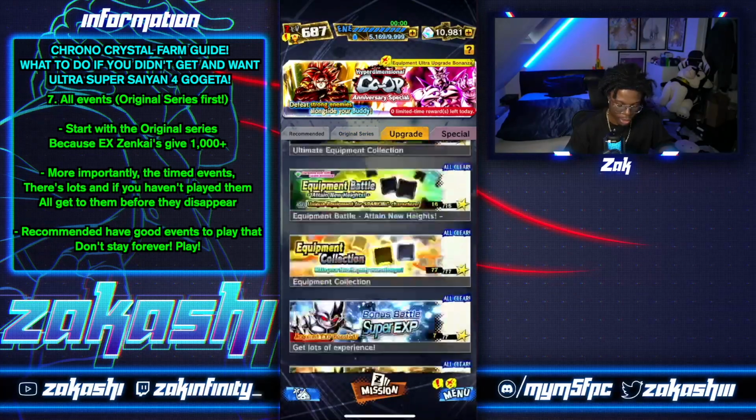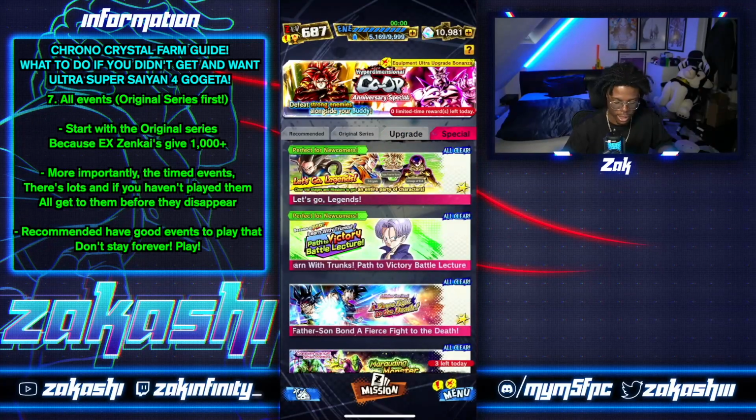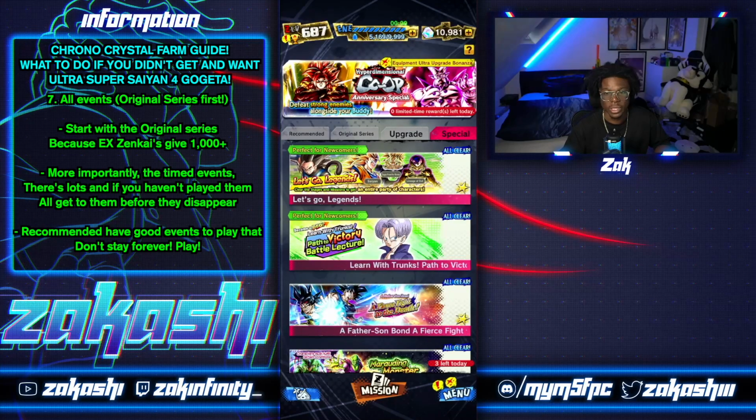Most of the upgrade missions don't even give you chrono crystals anyways, and the special ones don't leave, so you don't need to prioritize them. So think about that. Even with reference to the story, the story is not going anywhere, so you don't need to rush it. You can do it after the events that are going to leave. So prioritize the ones with the timers on them so you don't miss out, because they're just going to get replaced by something else anyways. Play them while they're there.